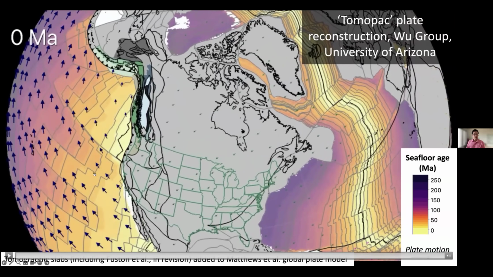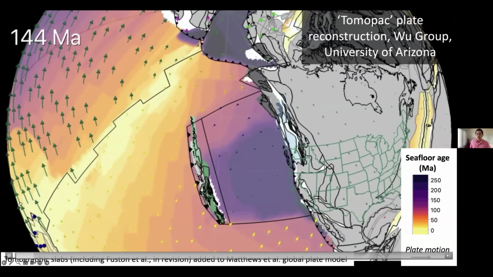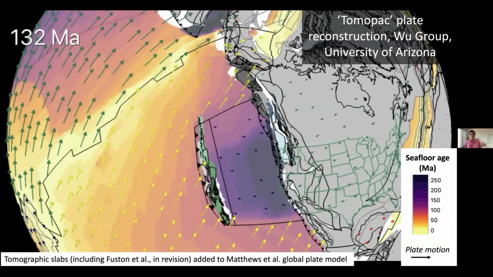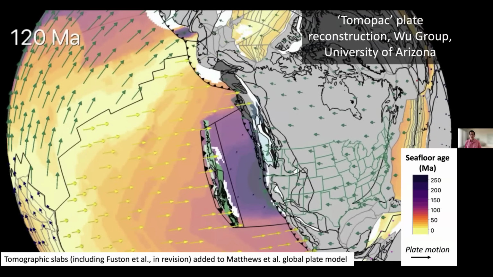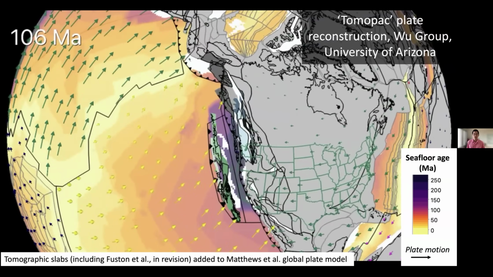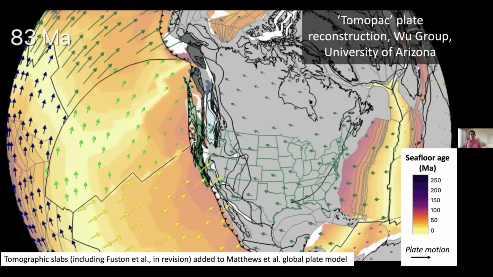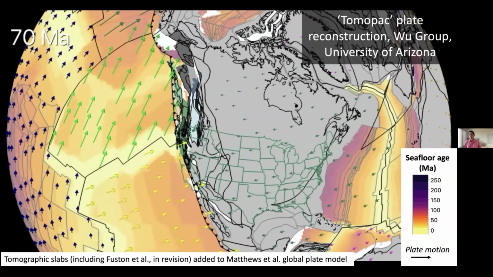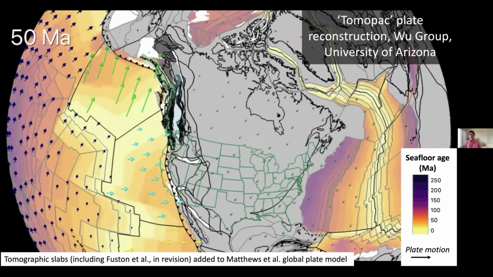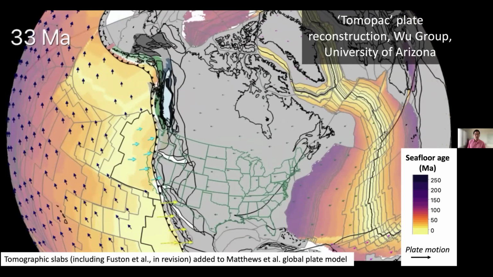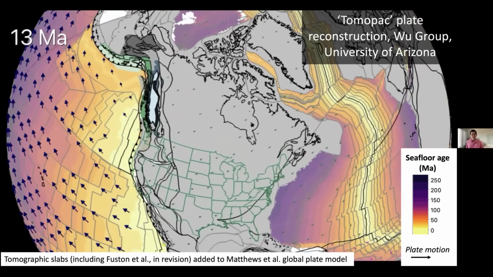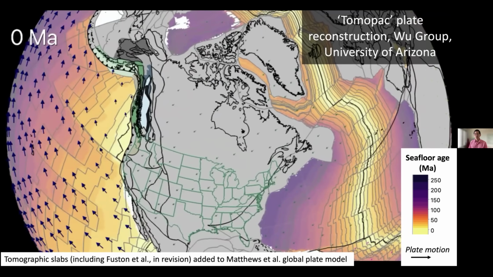So I'm just going to play that one more time because we all have our own areas that we're interested in. Now, how should we understand this conclusion? I think that given some of the uncertainties in tomography, which I haven't fully talked about, it's really the style here that we're most interested in: eastward subduction zones and a mid-Cretaceous collision. And so using this other way to reconstruct slabs leads to this type of hypothesis for North America.